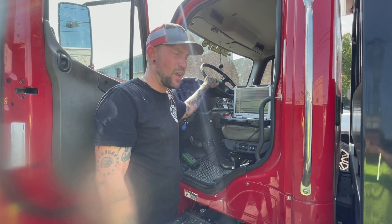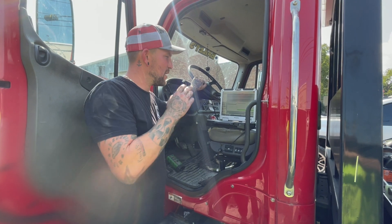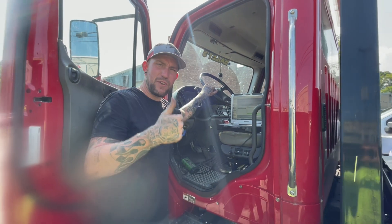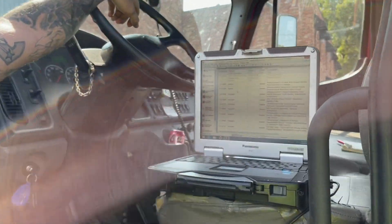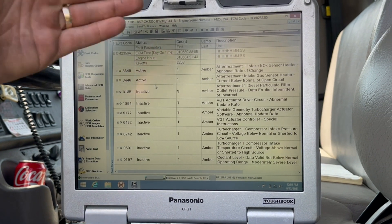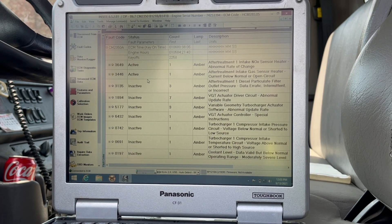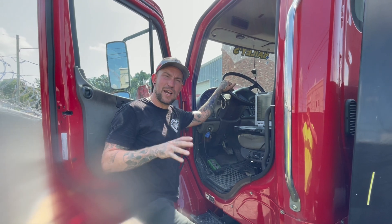Once we get everything put back together and the coolant in, I'll force a regen on this truck manually with the computer, clear out all the codes, and then the truck's ready to go. We went ahead and put coolant in and got everything reassembled. Going into the fault code section, everything except the after-treatment codes has gone inactive. The VGT, pressure, coolant level — the whole nine yards are fixed. The after-treatment codes are there because the turbo wasn't able to put enough pressure back there to clean out the DPF system, so it got locked up.